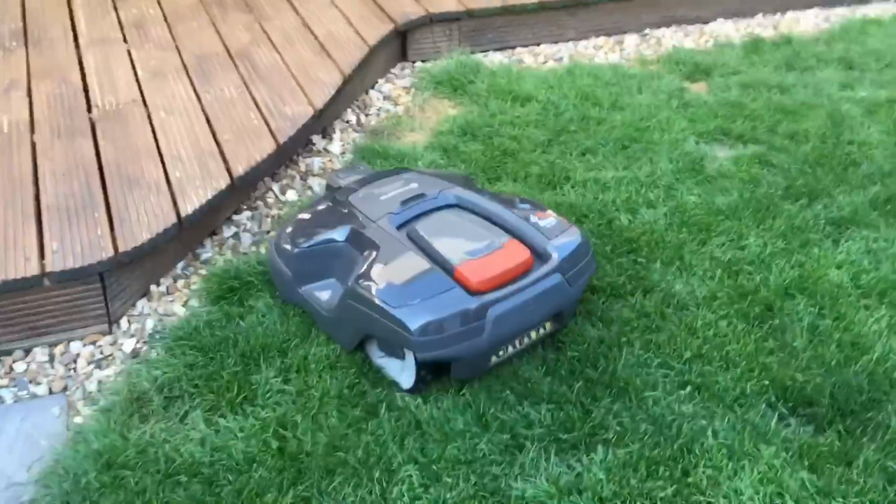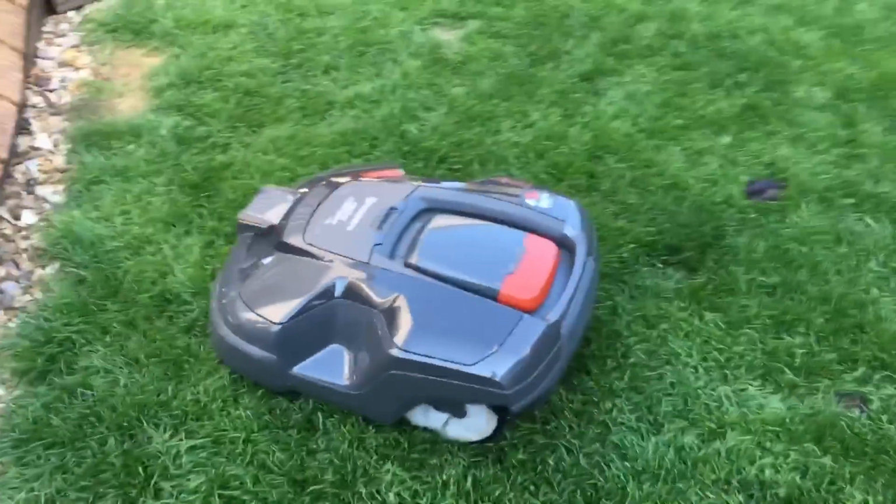Okay, this is the good, the bad, and the ugly. So I've had it about 2.5 months now. Old Robo Chop, here he is, going around. So first of all, we'll go over the good.